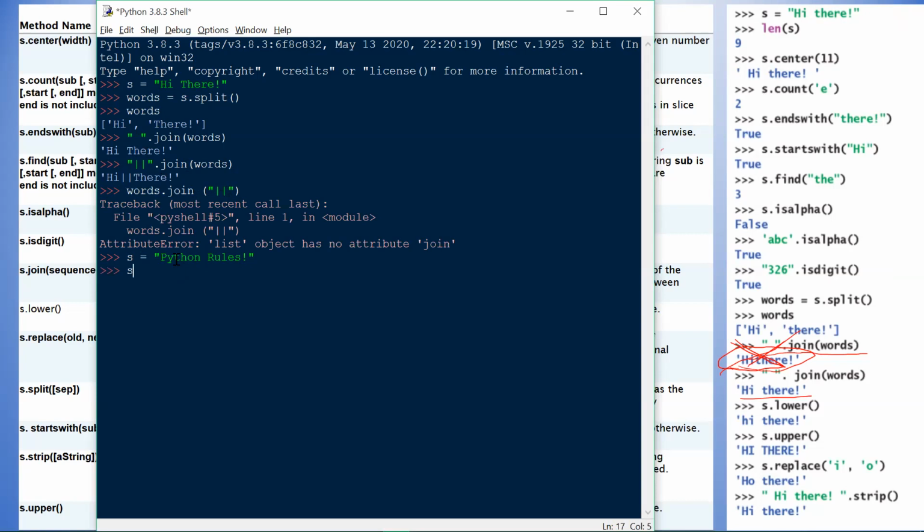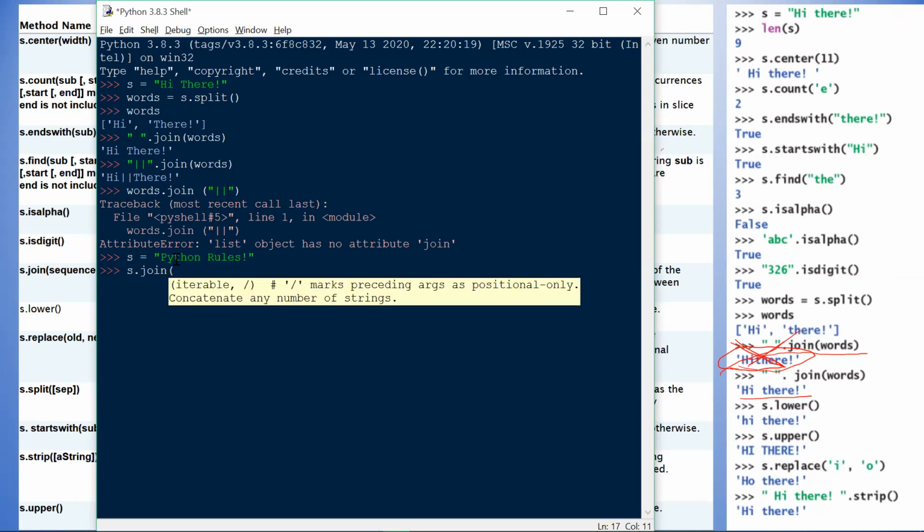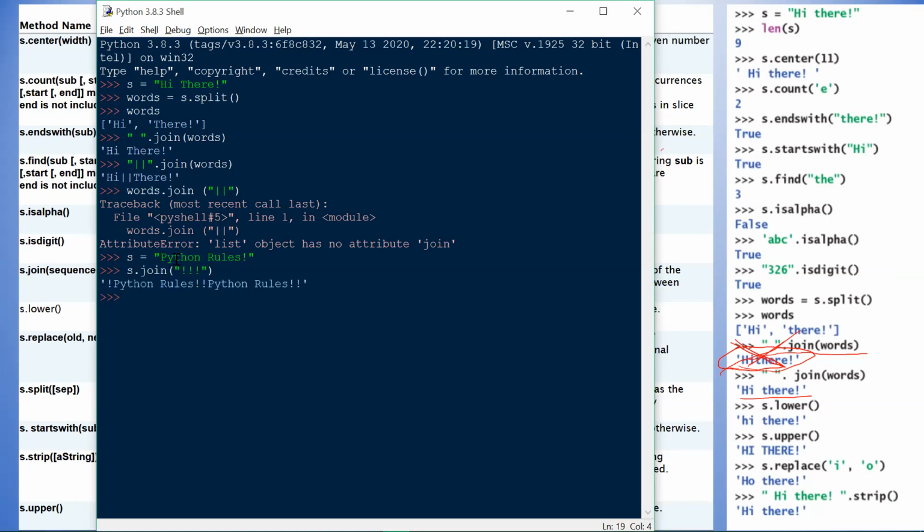If you do s.join, if you do this, it will repeat it, right? You remember this. Okay. So it will insert those three before and after, right? And remember this first one is this one. It's in the string already.